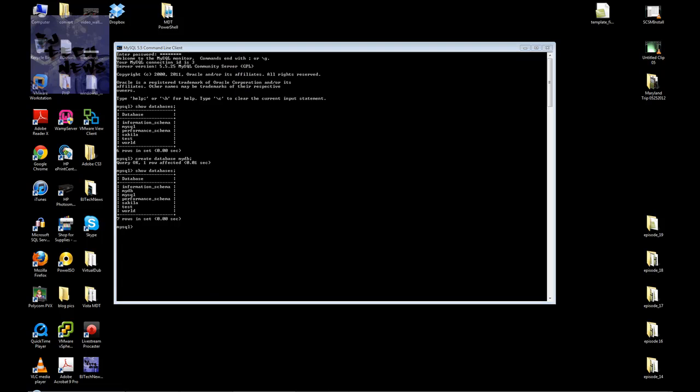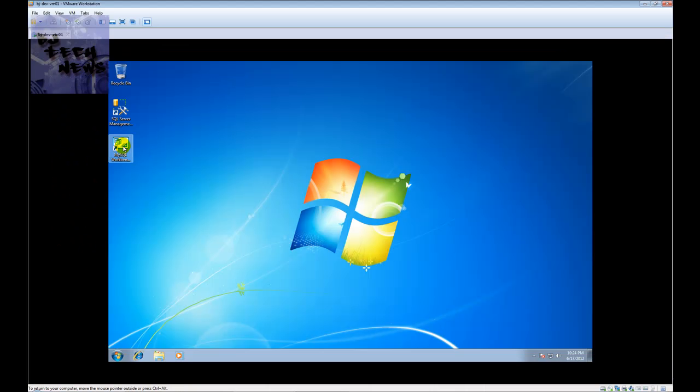Now, if I go into my virtual machine and double click on MySQL Workbench and try to establish a connection to that PC, it's not going to happen. I'm going to get access denied.